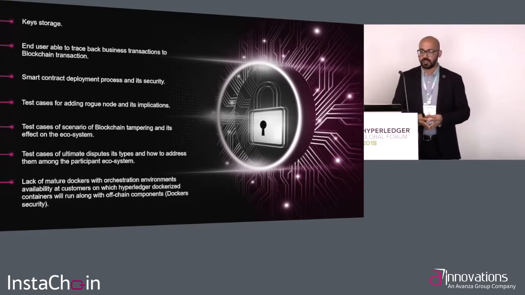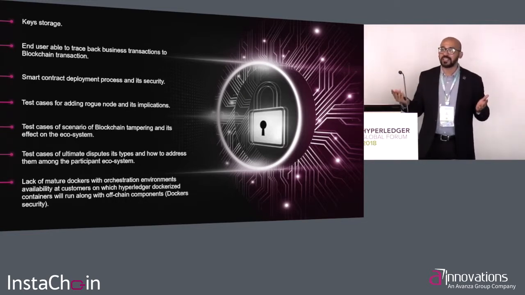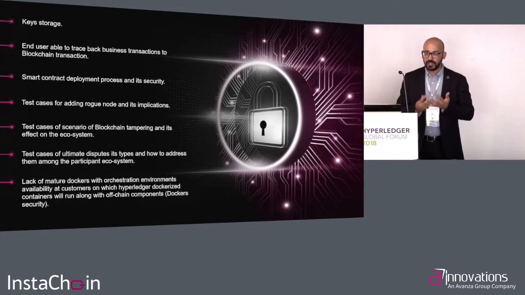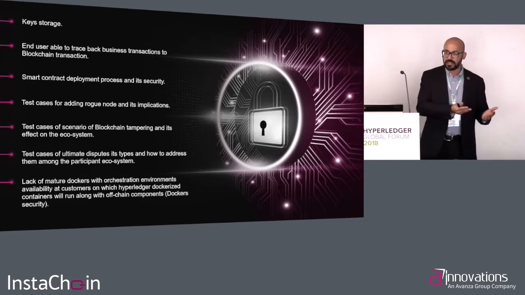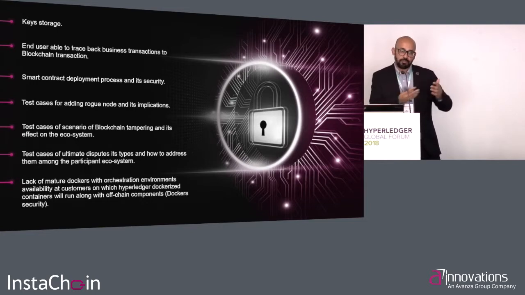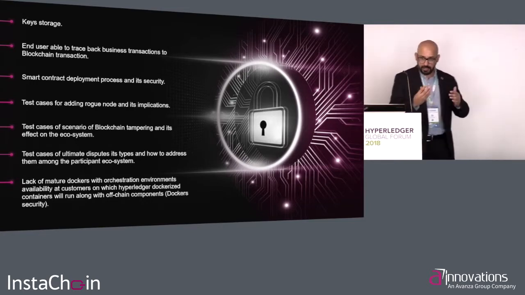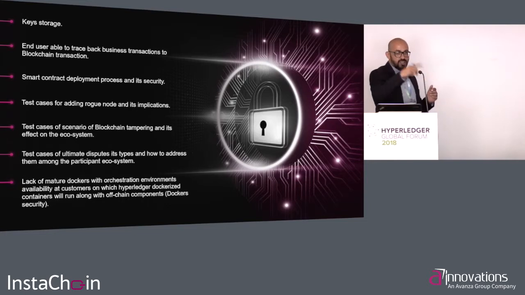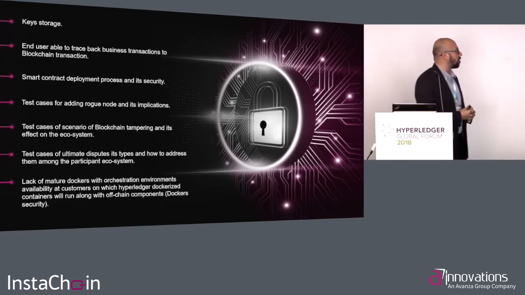Smart contract deployment process. If there are many parties involved, and you go to the command line and deploy the smart contract, whoever is doing that is in charge of making all the terms and conditions in their favor. So how do you do it in a graceful manner? There needs to be a workflow or a smart contract for the deployment process as well, where everybody votes that this is the correct contract and this should be the one that goes. Otherwise, it should not be deployed at all. We had to build those things ourselves because it was not provided readily by Hyperledger. Otherwise, the solution would not have gotten the security clearance, because it's a government system.